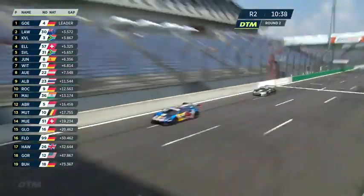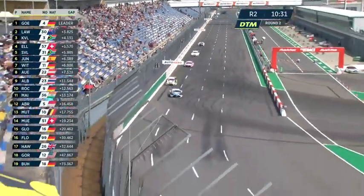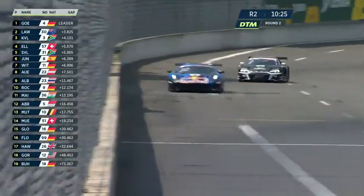He doesn't want to lose any points to Liam Lawson. I think he recognises that he's a big, big championship rival for him. And now he's trying to get his way back ahead. We've also got another van der Linde on the attack because Sheldon is all over the back of Philip Ellis in the battle for 4th place.